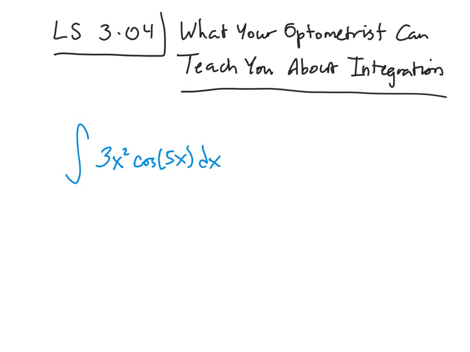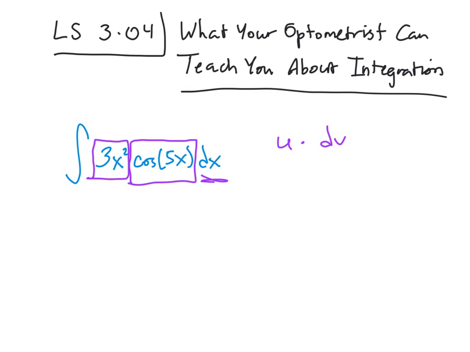Anyway, take a look at this integral, 3x squared times the cosine of 5x dx. I'm starting with one that you've probably seen something like before and probably have some idea how to do, but I'm using this as an example to illustrate a general principle. In this integrand we see essentially two parts, this one and this one, and we're going to end up joining this dx with one of those two. So we need to decompose this as u times dv.